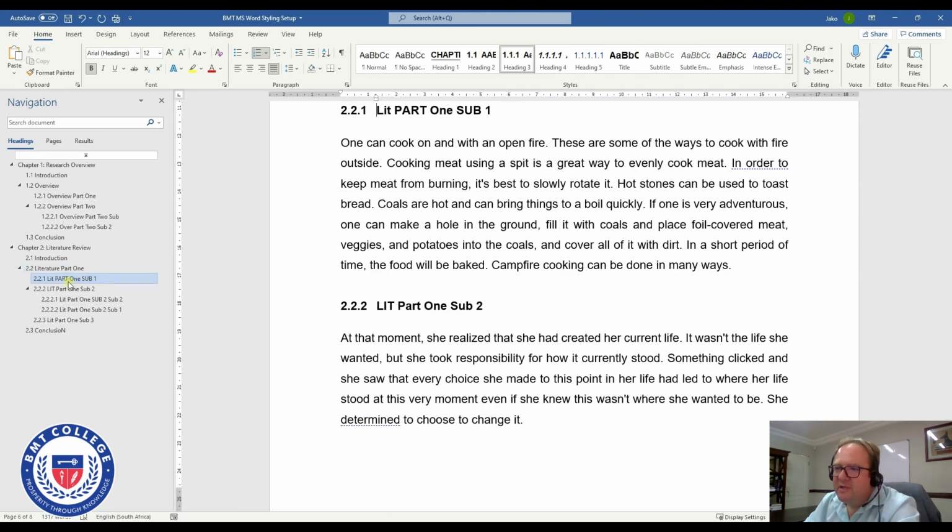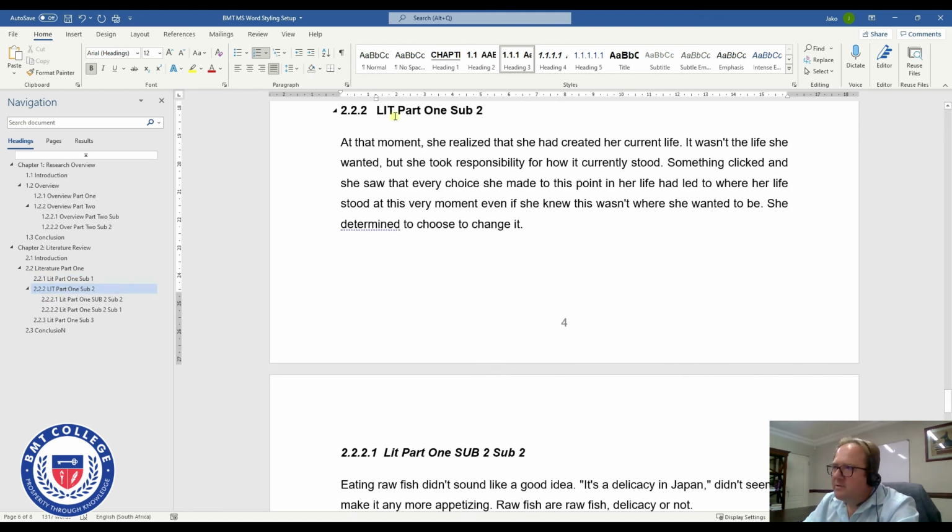And part 1, you see the part and the sub is all in capitals, so we want to change that. Part 1, and we want to update that sub. It's been updated. That is all in capitals. We want to change that. LIT, everything. We want this to look consistent.